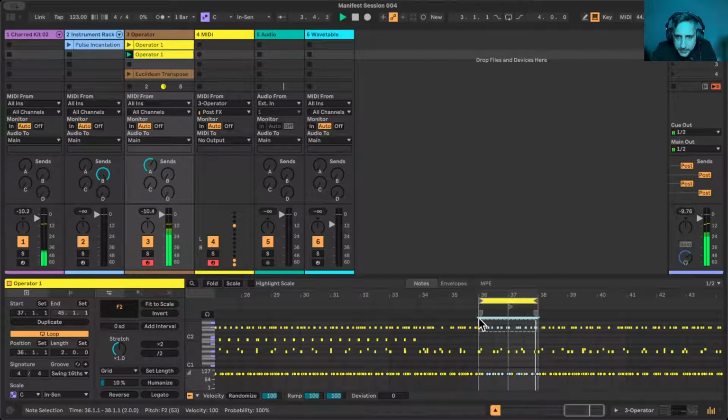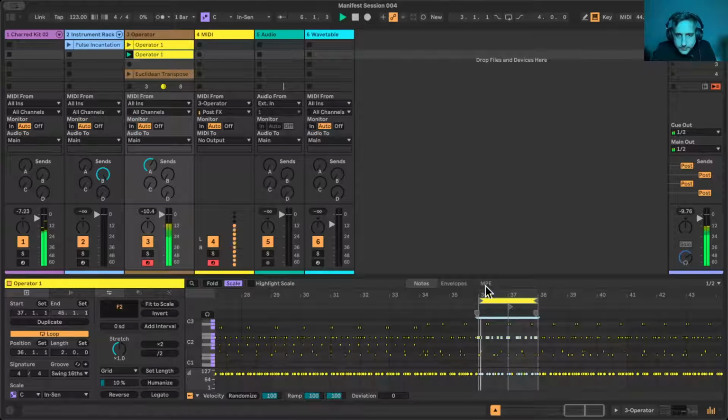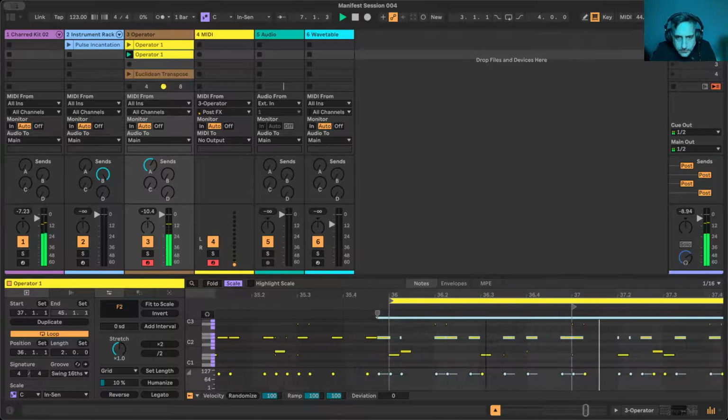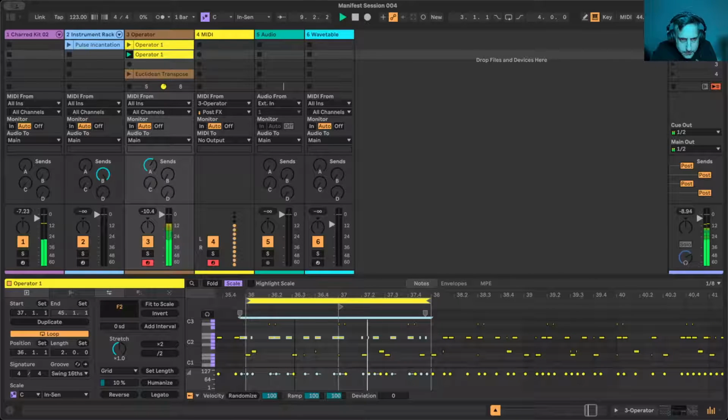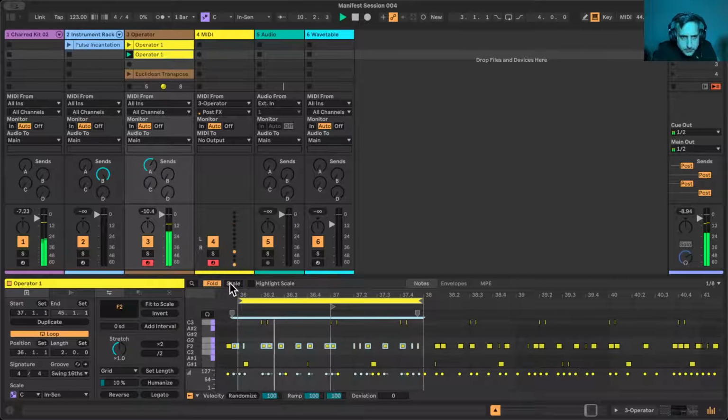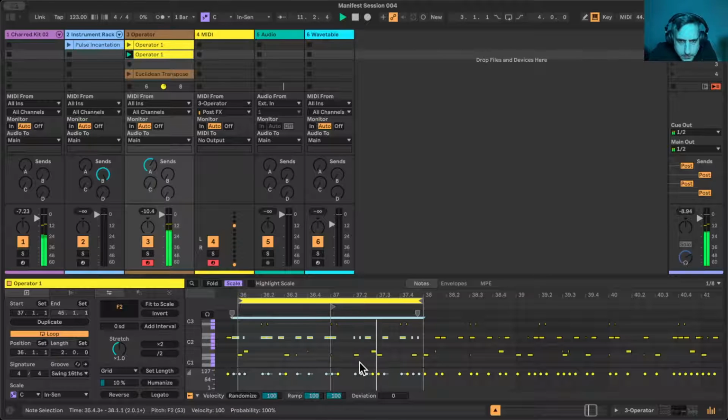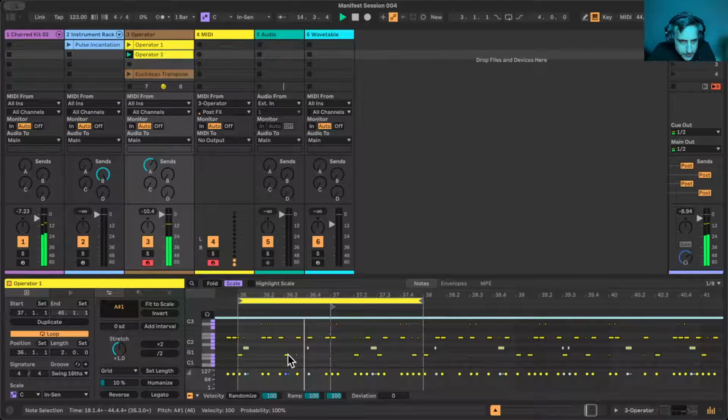And then I'll just take all of these way up top there. I don't know what those unscaled notes are. Oh, they're down here. They're kind of working though.